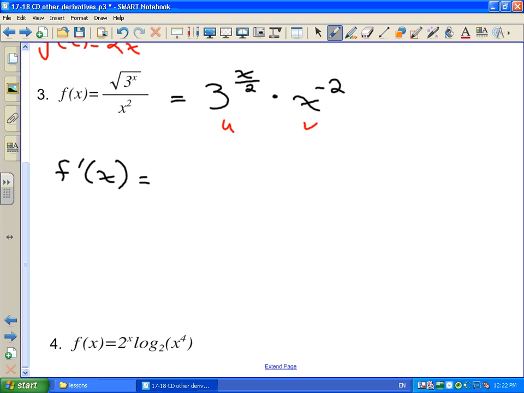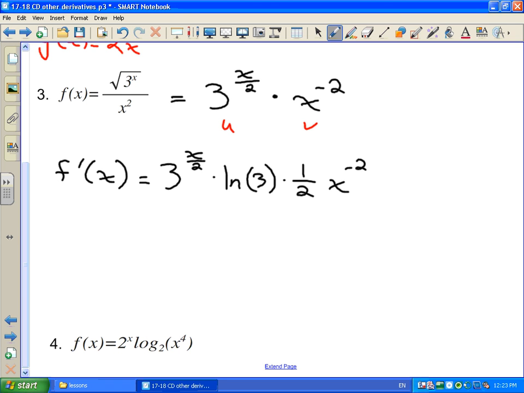So first thing we have is the original function, 3 to the x over 2. We have to multiply that by, well, by what? To take into account our different base, ln of 3. We then have to multiply that by the derivative of what's in the exponent. So we've got x over 2, or 1/2 x, which is going to give us a factor of, if I have 1/2 x, and I take the derivative, just 1/2. Okay. That all gets multiplied by x to the negative 2.